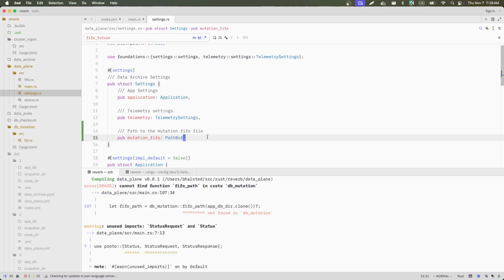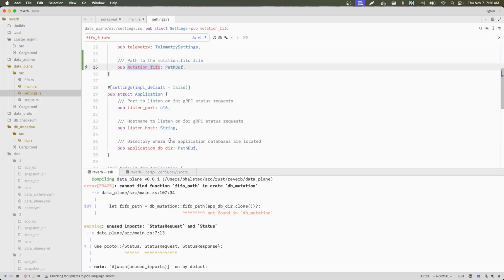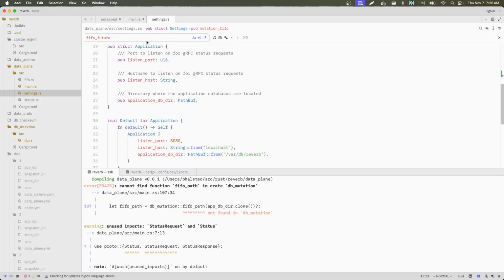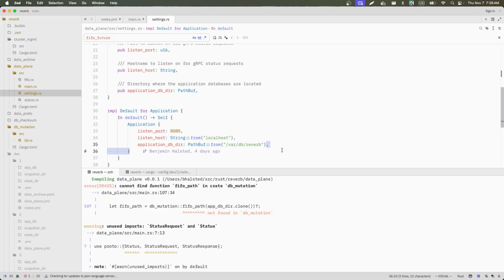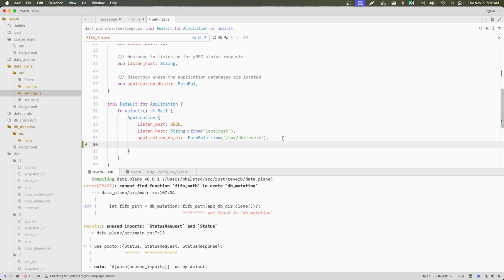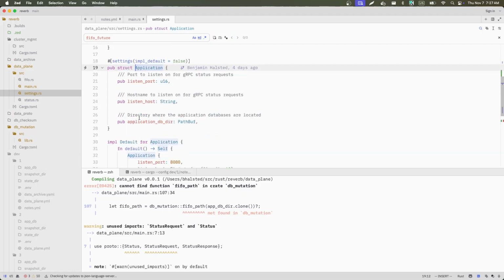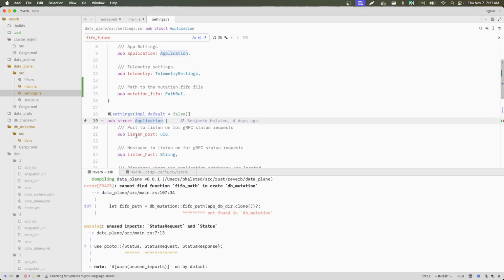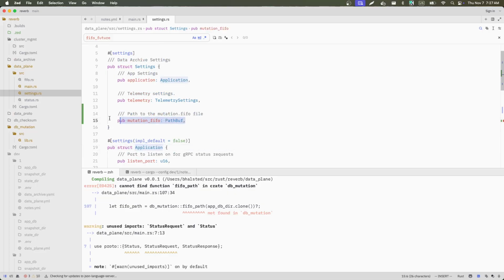Okay. Settings now has a mutation FIFO path. Does it need to have a default for it? Probably. That seems as good as any. Oh, this is in the wrong location.